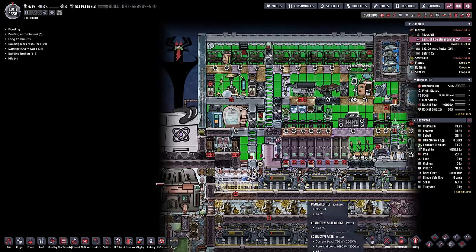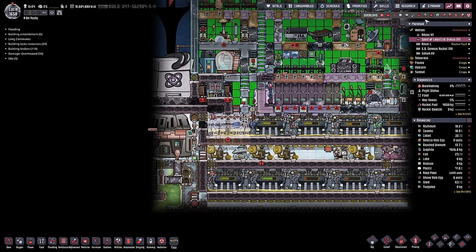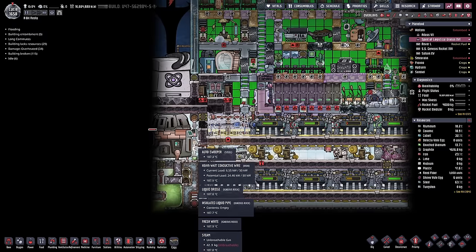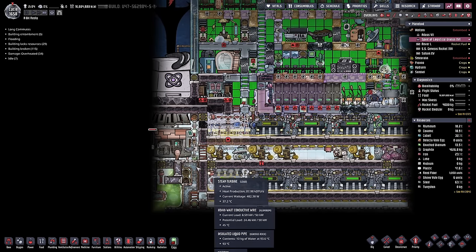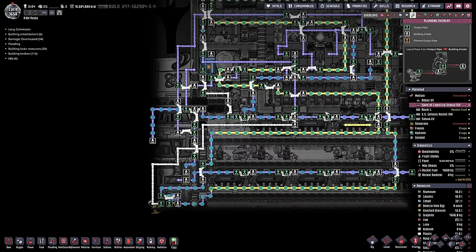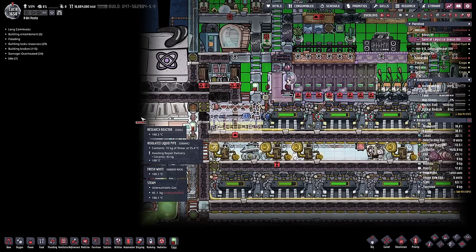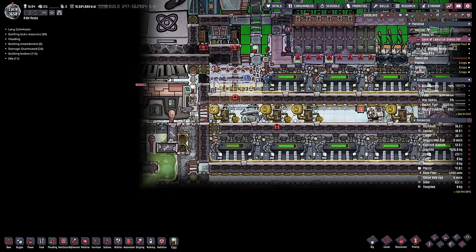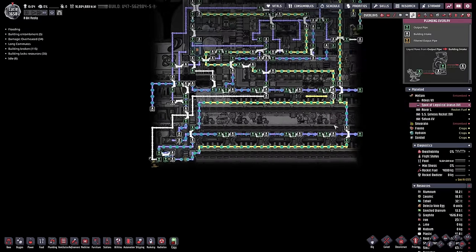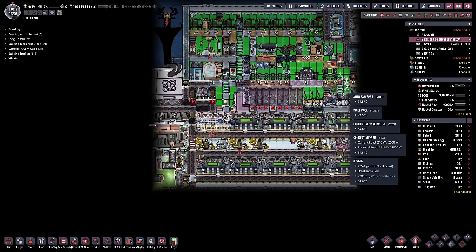Yeah, that triage cot can go. It's not like our dupes get hurt that often. We can put in a triage cot somewhere else. All right, you guys are all good. We will turn this sucker on. Uranium is delivered. Reactor kicks in. Perfect. Water starts moving again. There's a little bit of damaged ceramic there, but I was going to have to delete the reactor to repair it. And I'm like, nope, nope, nope, nope. And I think we are all good. Once that last steam turbine goes in, we will be good to go.